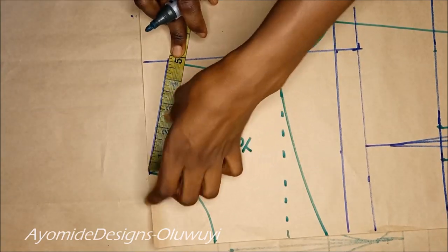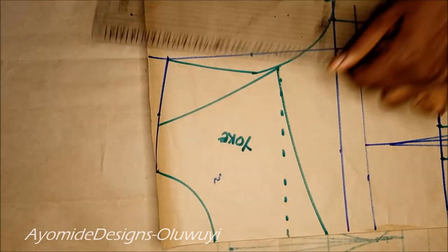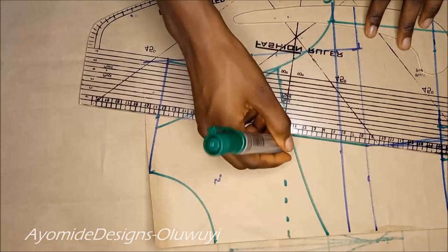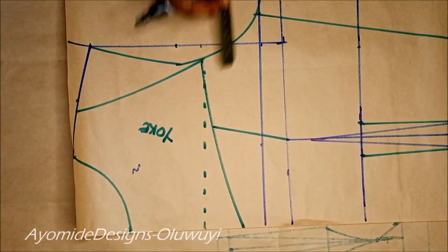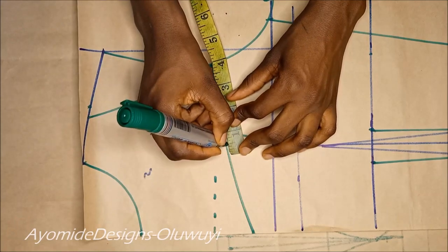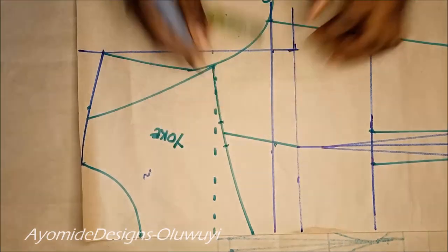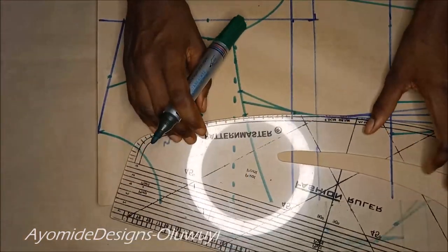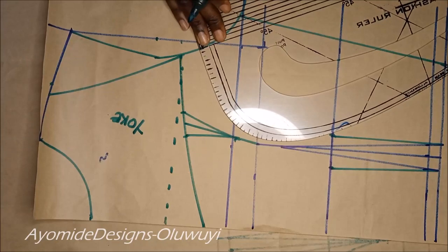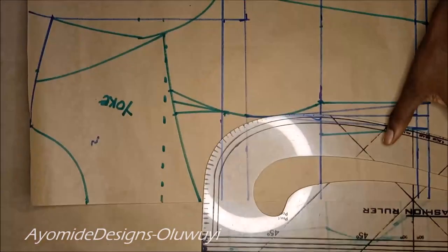Thereafter I got the midpoint of my entire shoulder slant — this is to guide me through for my overbust tightening — and I'm connecting that midpoint to my bust point or nipple point. Because I don't want to mess up my yoke, I'll draw the line right from the yoke all the way down. For my dart I'm taking half inch on both sides of that line — you could take 0.75 if you're a busty person. I'm coming up by one inch from that bust point then connecting it with the curvy part of my pattern master.